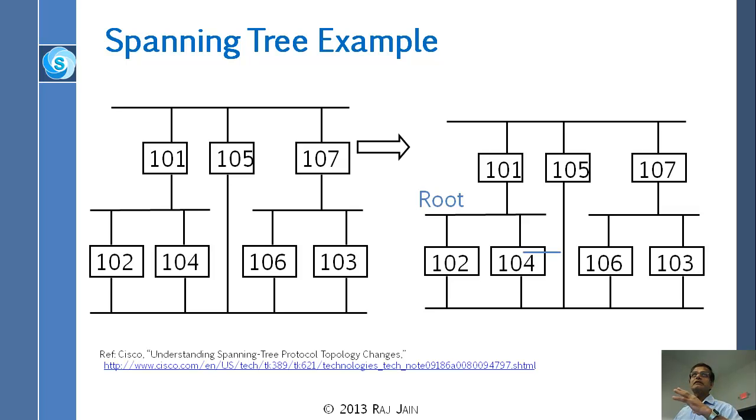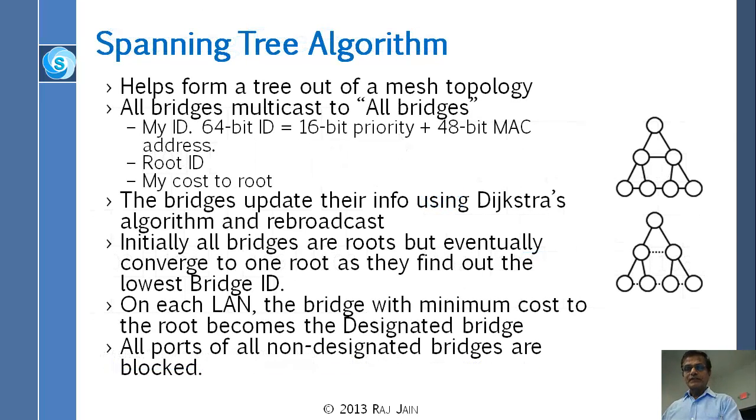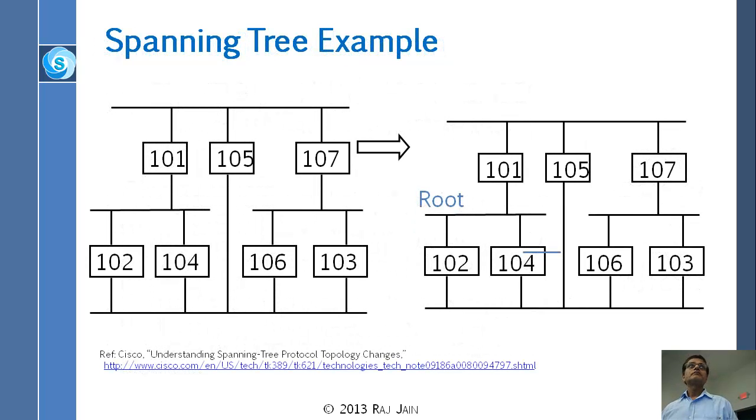So that is the designated bridge concept: there could be many bridges on the same Ethernet, and if there are many, then the one which is closest to the root will become the designated bridge. In the previous picture, there was not such a case because every link was point to point, so we did not show you the multi-point links. It becomes clearer here. Bottom Ethernet, what would be the designated bridge? Now there are two of them, right, which are equally close.